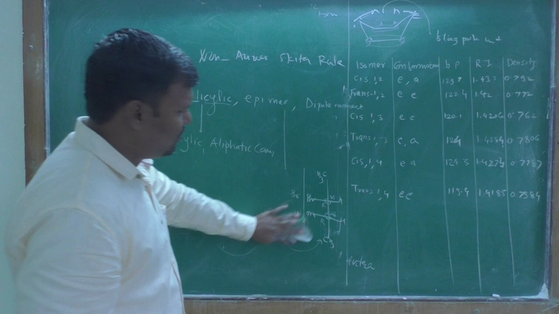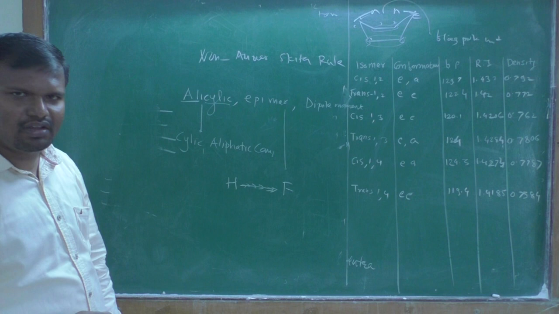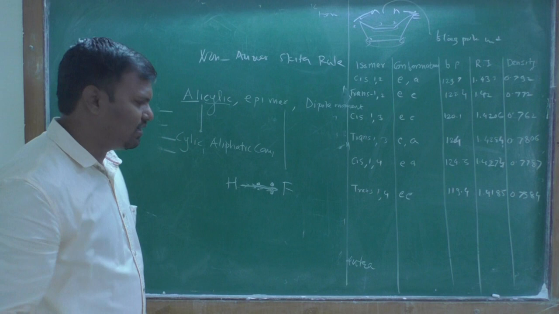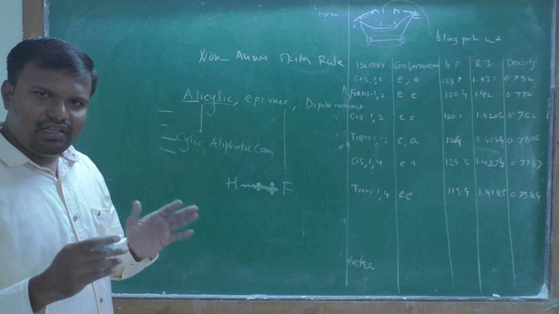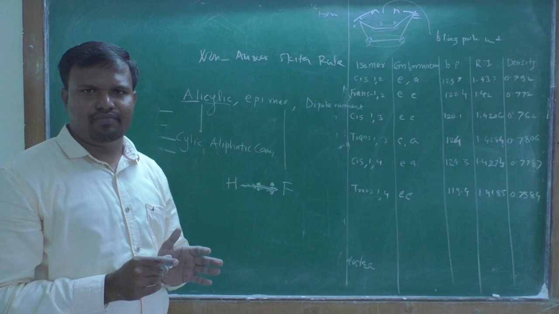And dipole moment: suppose the molecule is HF, and F has high electronegativity. High electronegativity means it pulls the electron strongly. Therefore, fluorine pulls the electron towards itself. The shared pair of electrons moves towards fluorine. We might believe it should be in the middle, but fluorine has the tendency to pull electrons strongly. This tendency to pull electrons through bonds is called the inductive effect.